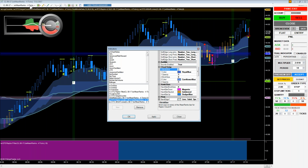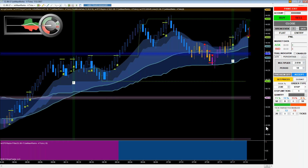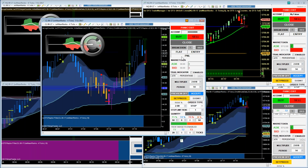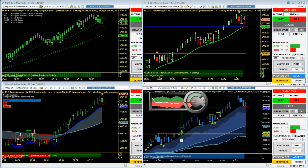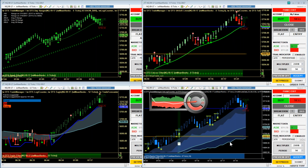So we have a 4-tick chart, a 4-tick hawk, and then a 4 and a 6-tick cloud. So long as you remember 4, 4, 6, you won't go too far wrong. The idea is to make your chart look like a normal chart. I'm using air quotes when I say that, normal chart. If you want to know what a normal chart looks like, we'll just put the default settings on the NASDAQ or the YM or crude oil or gold or pretty much anything other than the E-mini S&P. The E-mini is usually the chart that requires adjustment, or charts with larger brick sizes.